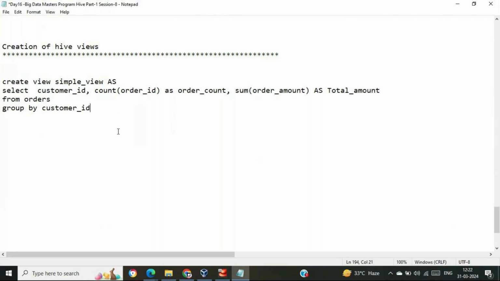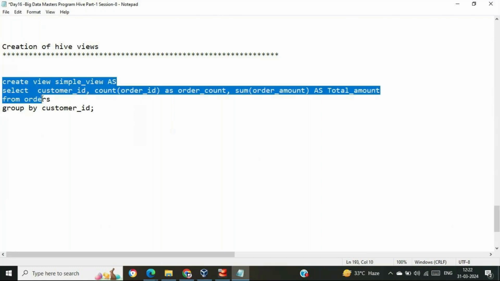Okay, so I'm going to create a Hive view.